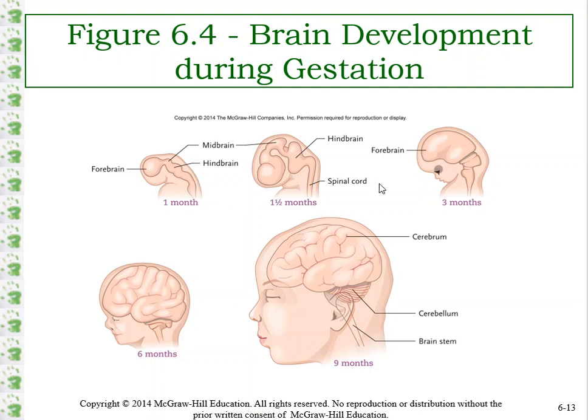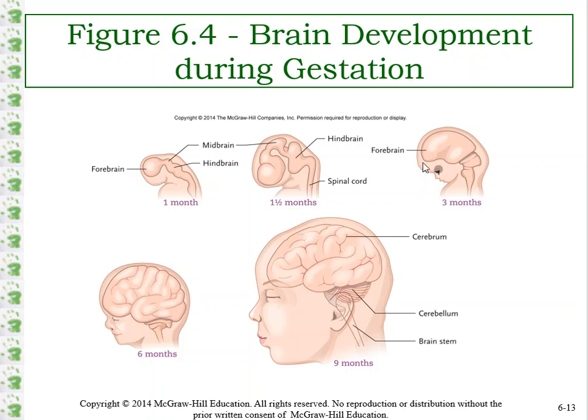So this is just how the brain development goes within the first month. You can see, as I said, the forebrain becomes much more differentiated. Another thing that you can see when it comes to the brain is that there's not a lot of curvatures, there's not a lot of differentiation between many structures, right?